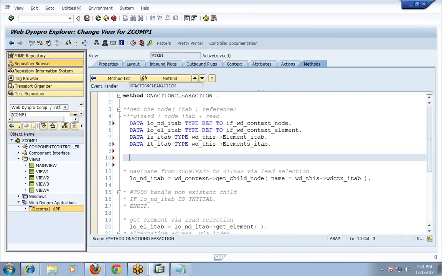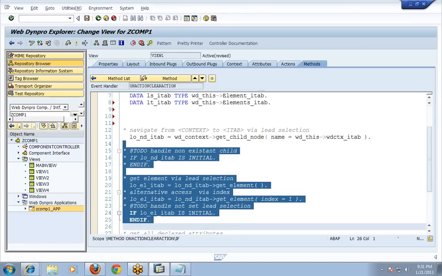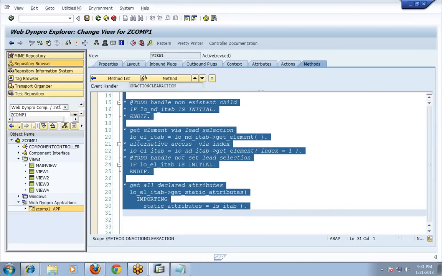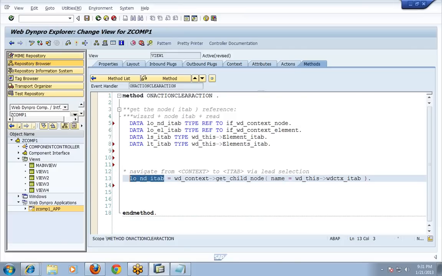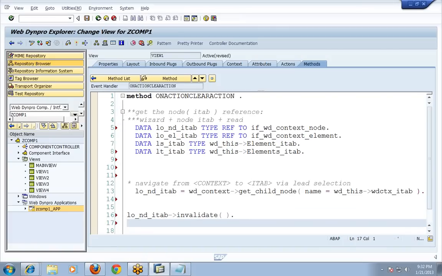So here you can see LOND iTab. You are getting the node reference in this line. So the remaining lines you can delete if required. And directly use this node reference here and call the invalidate method. You have to call the invalidate method.